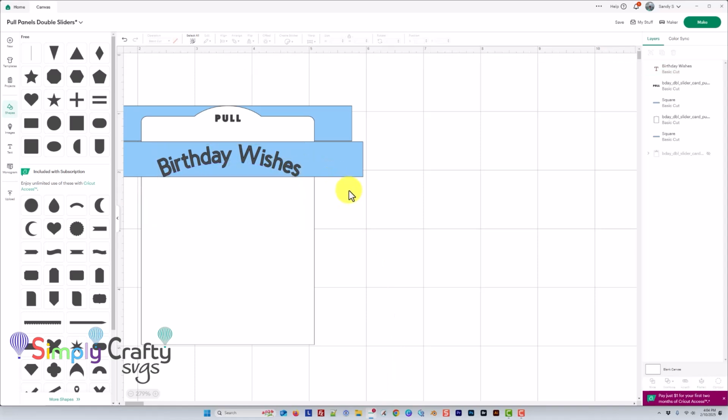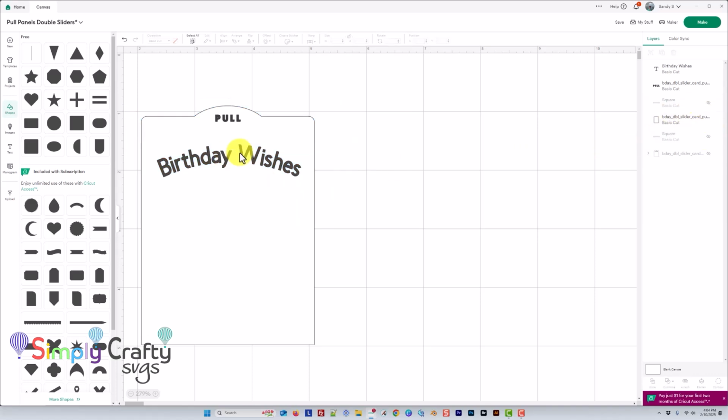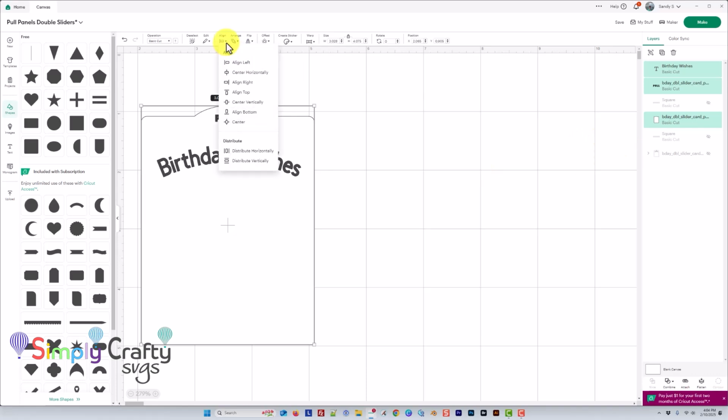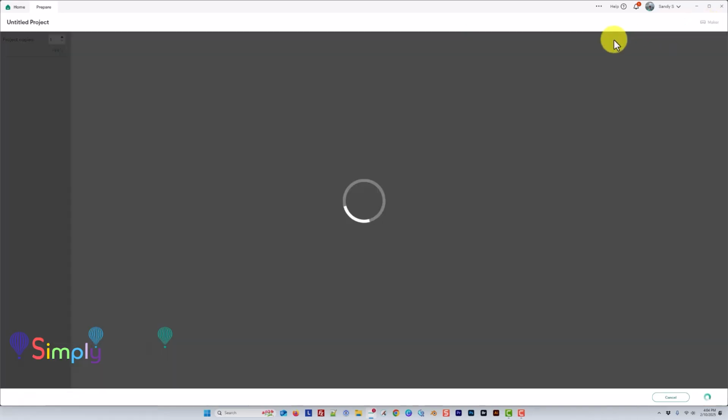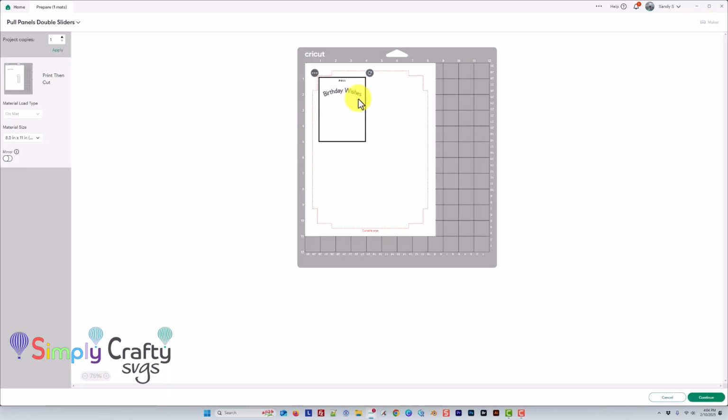Once you find out what you like, we can go ahead. I'm just going to hide these and then highlight all this, making sure you're not moving pull or anything. And then we can go align, center horizontally. And then you can go ahead and select everything and say flatten. So then you go make, and that's it.